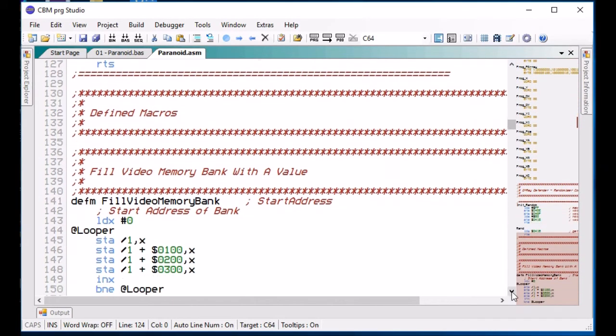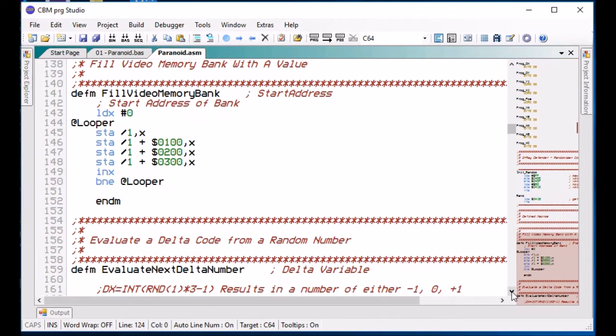We've got some defined macros because when I was writing it I found out I was replicating the same set of code again and again, and this macro fills a video bank of memory full of the accumulator. What it does is index through the X register. So it starts with X equals 0, and we store the value in the accumulator into the first 255 bank, the second 255 bank, the third 255 bank, and the fourth 255 bank. It then loops round again and again until it reaches 0 again, and if it hits 0 it ends. And people who've watched my video series will remember this routine that we did before.